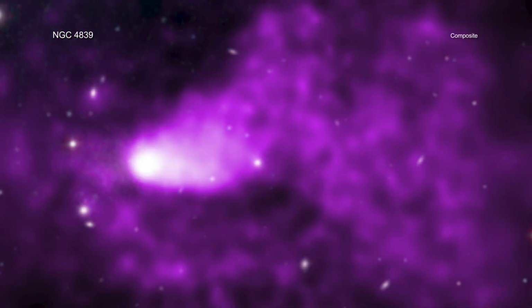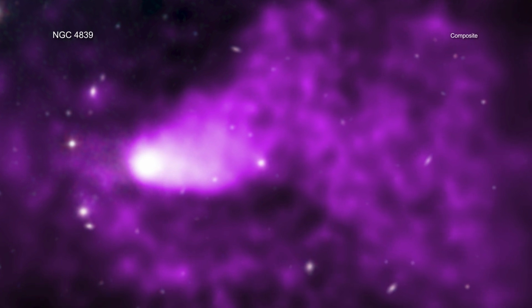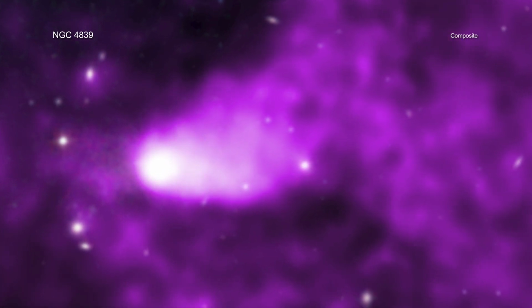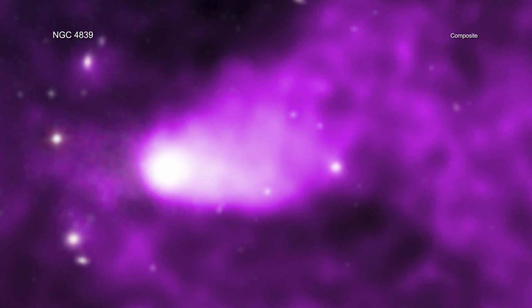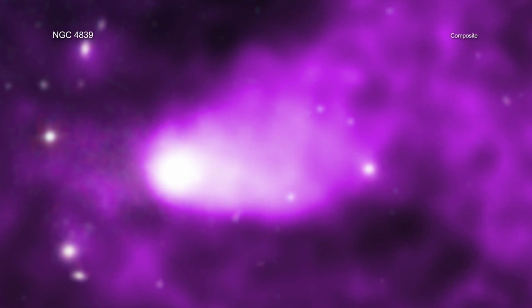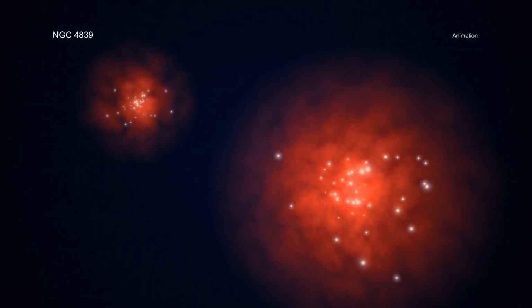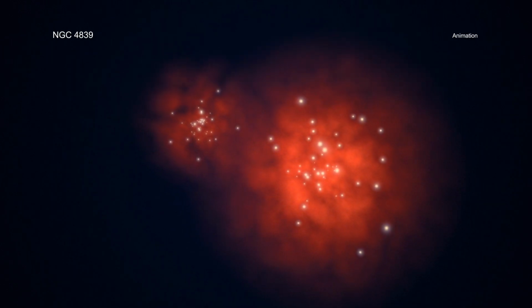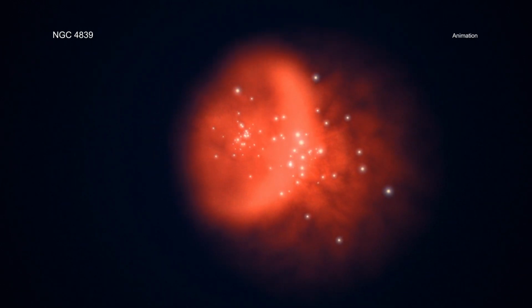This gas is a key ingredient in making future generations of stars and planets. The current brightness of the tail gives astronomers a special chance to study the tail's gas before it mixes in with the hot gas in the cluster and becomes too faint to study. The gas in the tail behind NGC 4839 will ultimately merge with the large amount of hot gas already present in the Coma cluster.